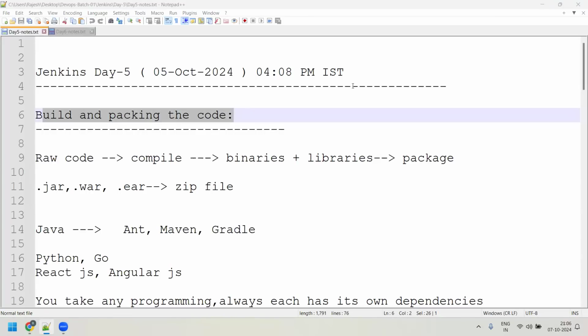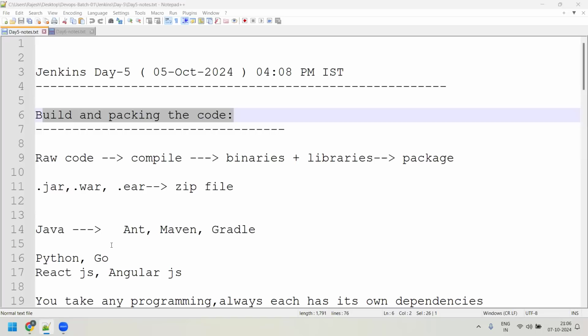We'll see today how to compile Java, but we understood that whenever we are developing in Java, we need Java to be installed. You need to have some kind of a binary, and you need some dependencies also. There are a lot of dependencies which Java will require, so you need to install the dependencies also. Then you need some kind of a build server or a build tool. For Java to build, we have the Maven build tool.